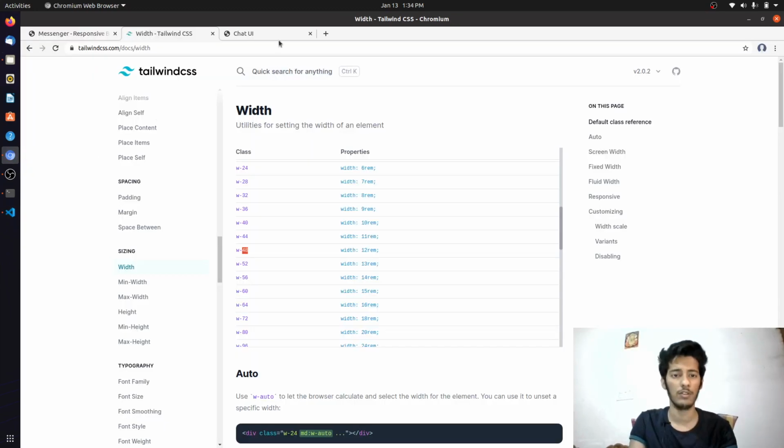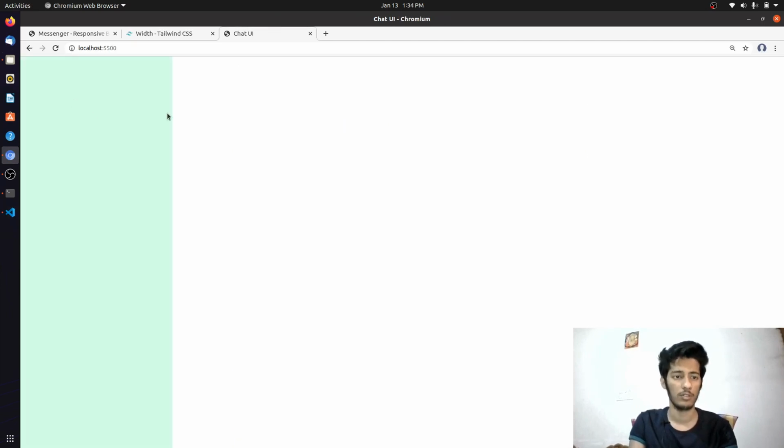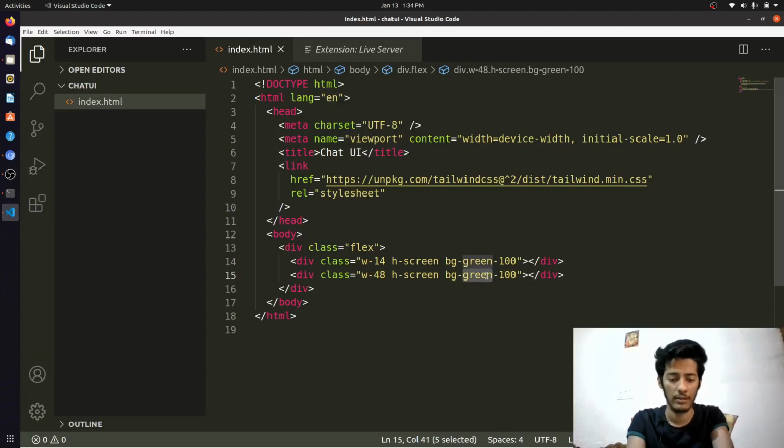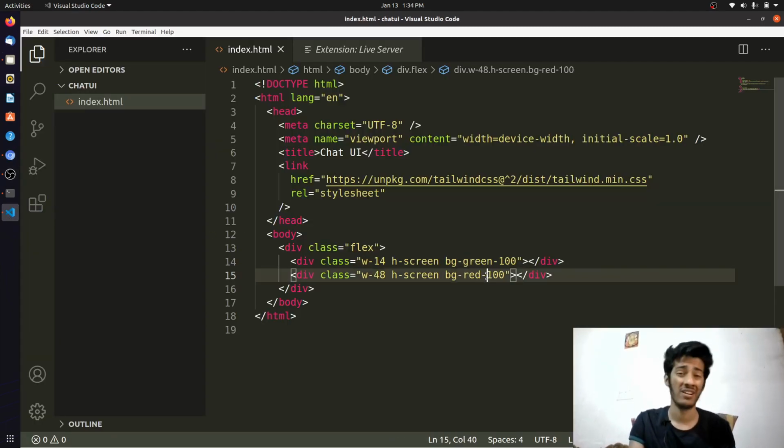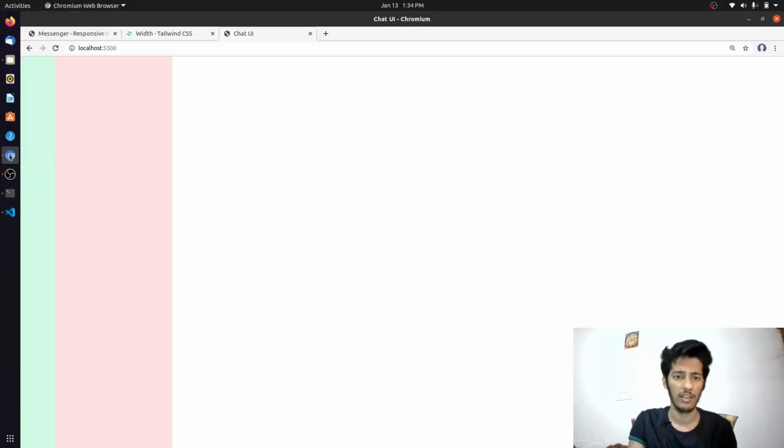Once you save it, you'll see this, and you are seeing both together because we have the same color. So let's change this to something like red. If you're wondering what we're doing right now, we're just laying out the layout. We just want to finalize the final layout which we want. So this is the sidebar.